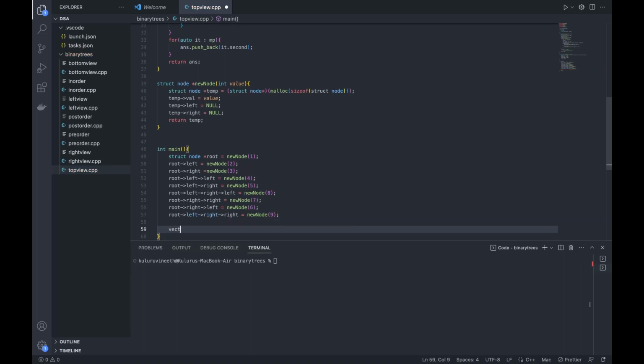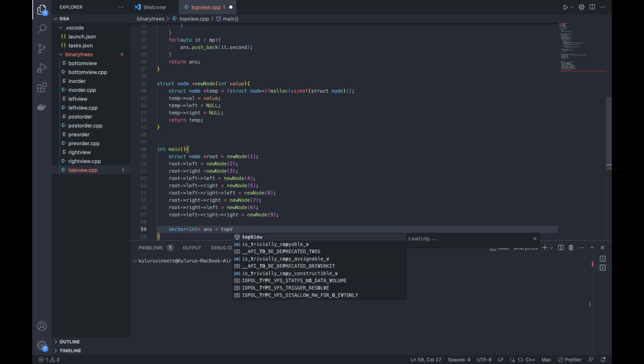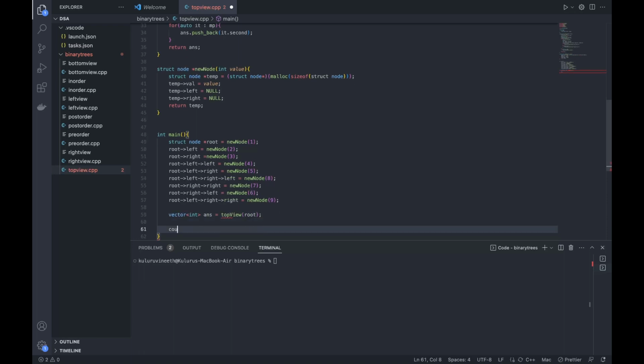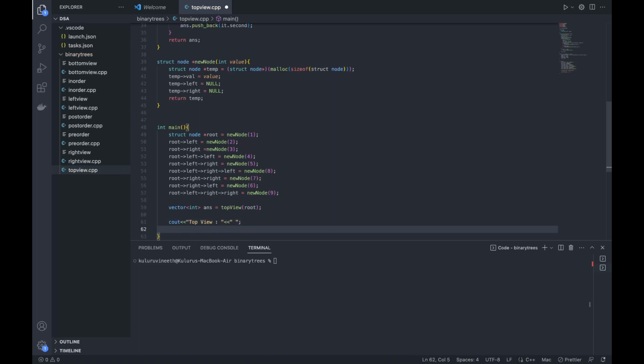Finally we have created the structure we wanted, and then we'll store the result of the top view function into the answer array by passing the root node, and then finally we will print the top view of our required binary tree. Then traverse that answer array and print the value at each index.